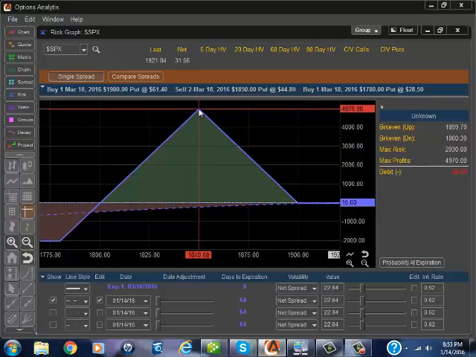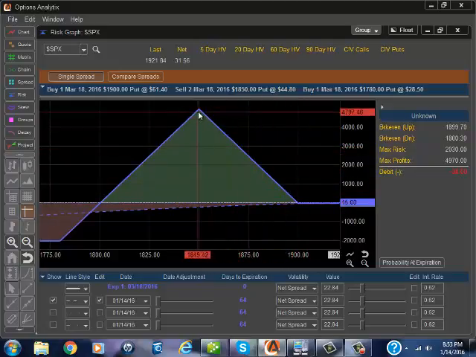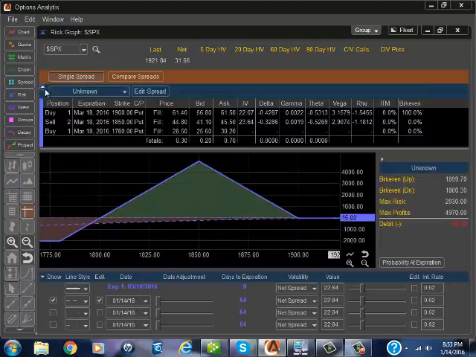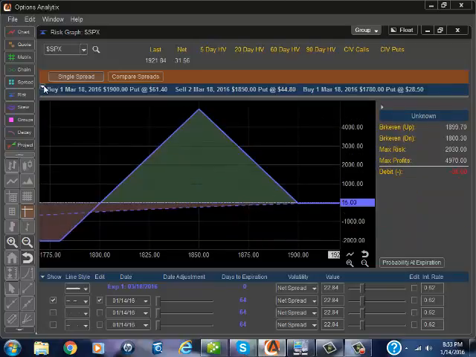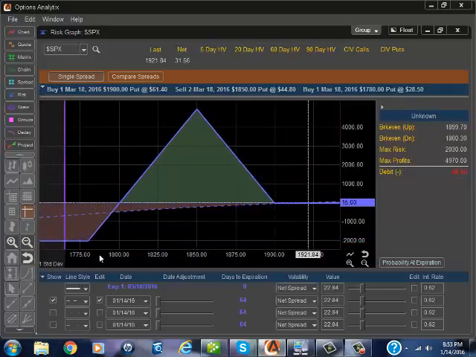Right there, there you go, perfect. I'm holding it, 49.70 right there. That's what we would make, and the credit side would finish out of the money. But what I want you to see here is this is a 50-point wide spread that we own, and a 70-point wide credit spread that we're short. And again, it's 1900, 1850, 1780. So we own 50 points. We're long 50 points, but we're short 70 points. So this thing is only carrying how much risk? Only 20 points of risk.